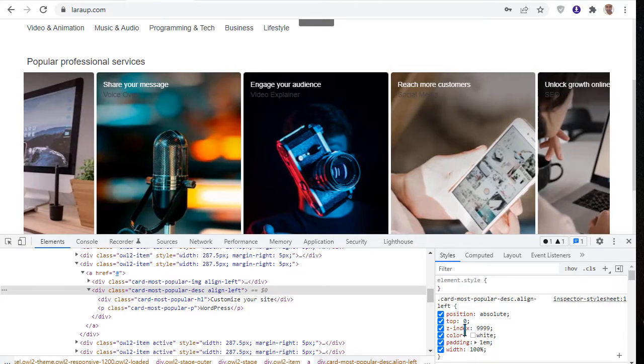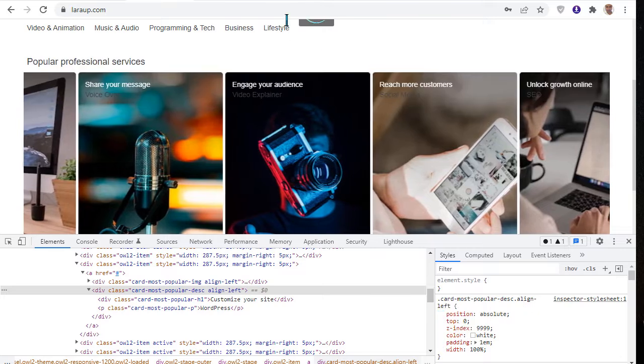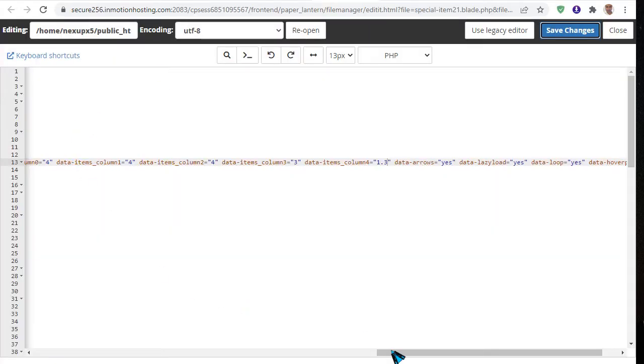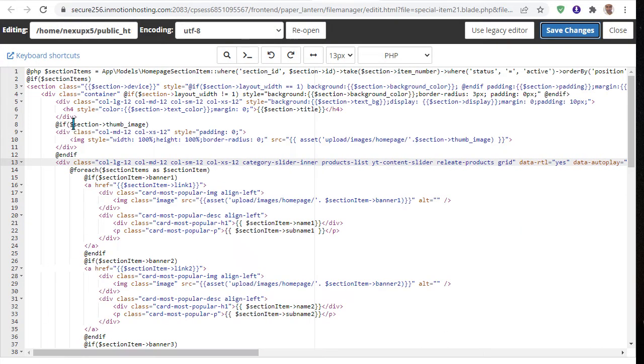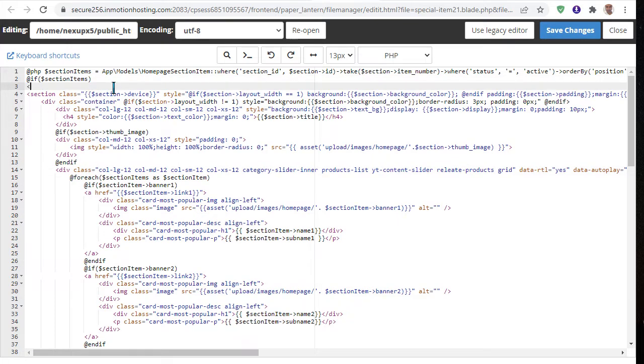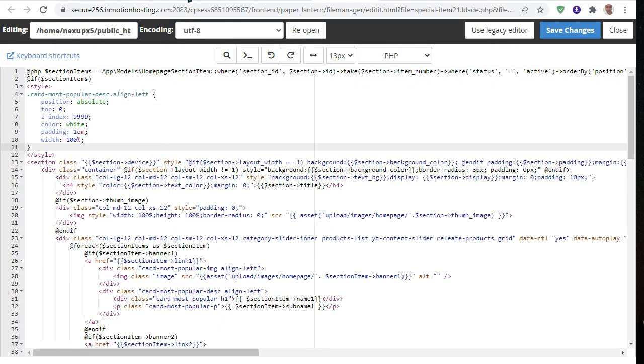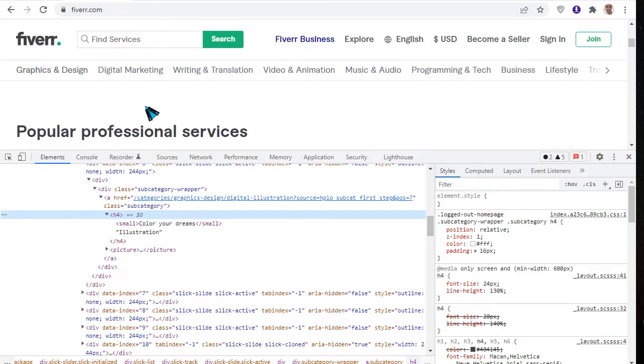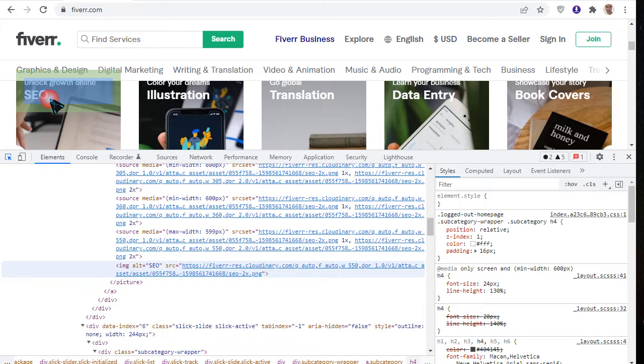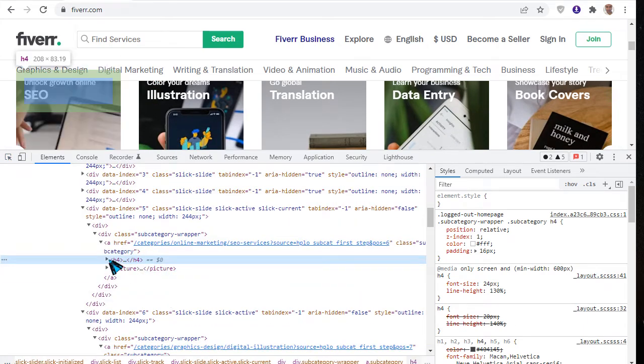See, 100% shows. Copy this URL and go there, and this one create for style. Copy this link and paste it, and also go there, and for this one for 4.